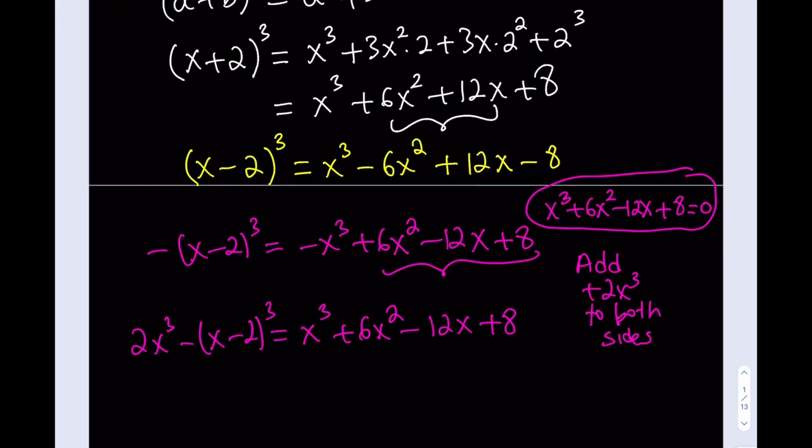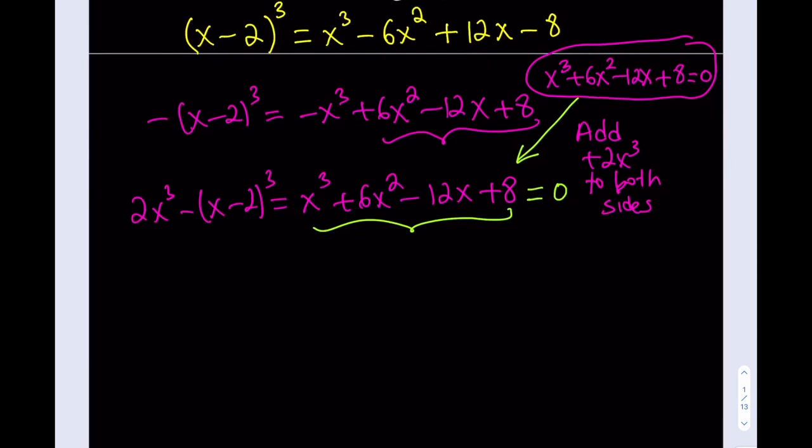So let's see what we can do. I can add 2x³ to both sides. Positive, yes. 2x³ to both sides. Let's see what happens after that. If I do add it here, I should be getting this. If I add 2x³ here, I should be getting x³. Everything else remains the same. Awesome. Well, well, this is good. Why? Because now, look at this. Isn't that beautiful? I got what I needed. Exactly what I needed, right? Okay, cool. So now then, since we're given that this quantity is equal to 0, I can safely set it equal to 0. Beautiful. And then totally forget about this thing here. Take it out and then focus on the first part.